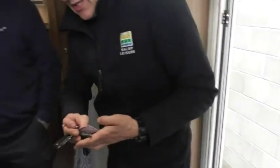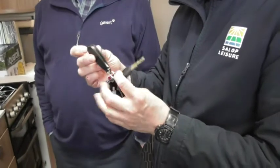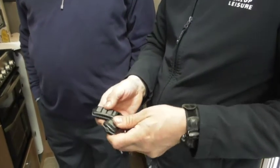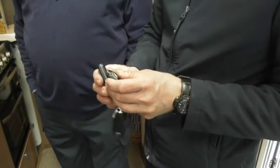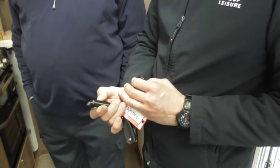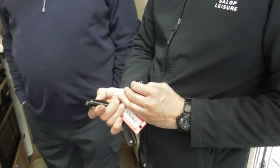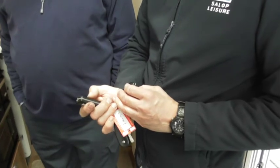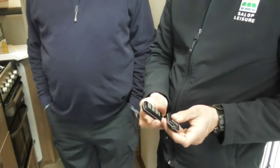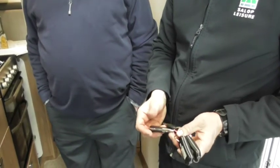Right, keys, which I just didn't explain. So what we've got, one key does all the locks. So one is spare. Okay. Fob also does the alarm. I say normally Sprite doesn't have an alarm, but obviously this one has. Torch is the top one. Second button down. One beep on. Or not. Hang on. Right. One beep on. 2 beeps off. Okay. Yeah, this must have been retrofitted with an alarm because normally it doesn't have an alarm on that.